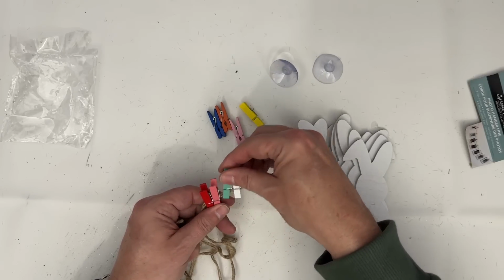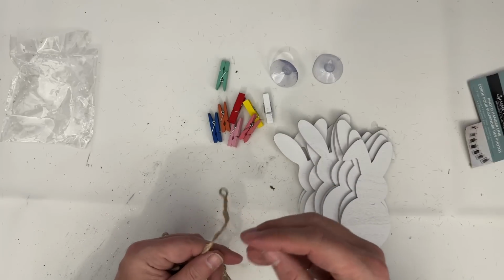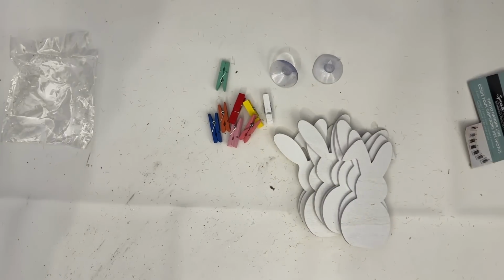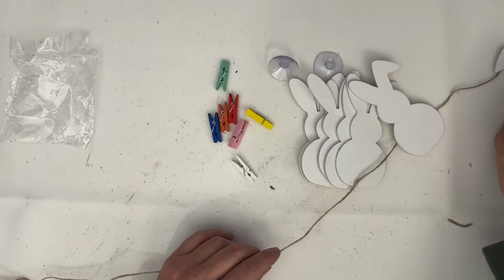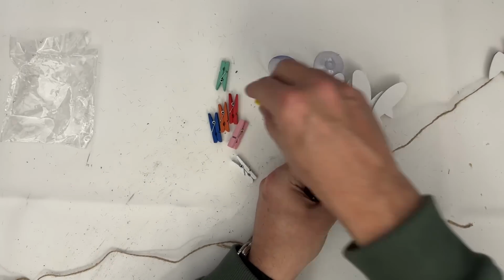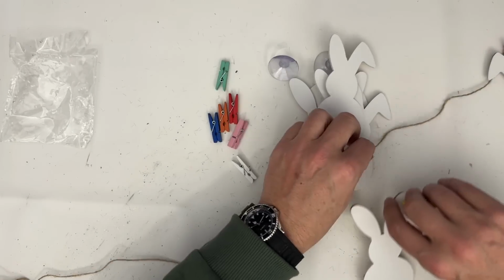Now, I think this could be cute, just kind of with what I did, and just kind of create a bunny garland or an alternative bunny garland. Now, you could also take these and you could alternate your bunnies. You could put one bunny and then a photo and then a family photo and a bunny and beads, and you can really have a lot of different fun with them.